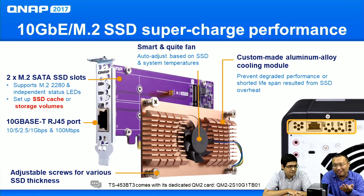Like a hard drive. Okay. And another bad thing about an overheated SSD is that in the long term, if you keep it in this high heat condition, it will damage the life. Because by default, you may get a 3 year warranty from the vendor.